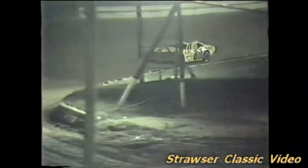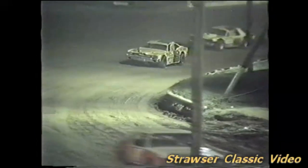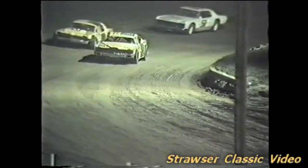Warren makes it look so easy. It's like he's in a different class than the rest of these guys. Yeah, right. He's almost in a different time zone or a different zip code or something. He was almost in a different zip code, that's for sure. Well, we congratulate Warren Campbell on another fine performance here at the Port Royal Speedway. I think they're going to almost have to import somebody to give Campbell a run for it here.